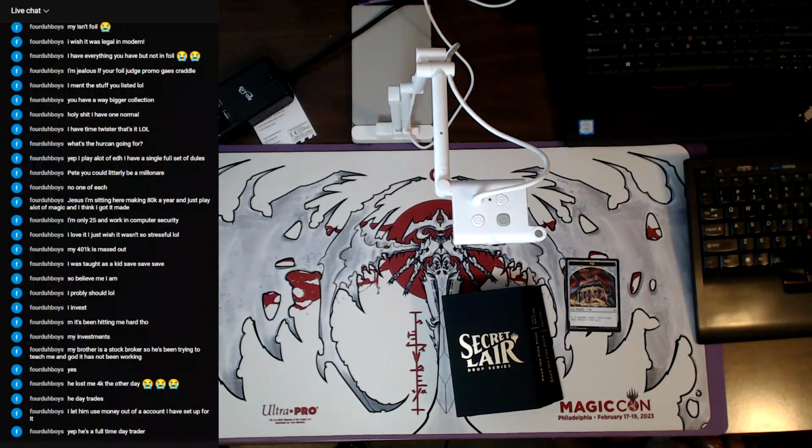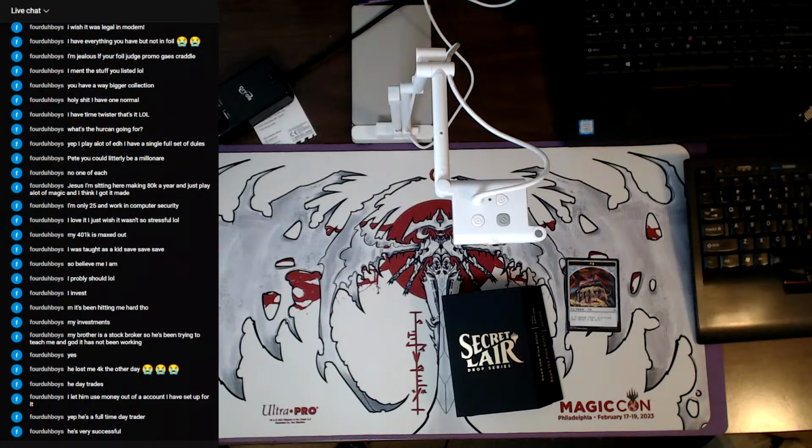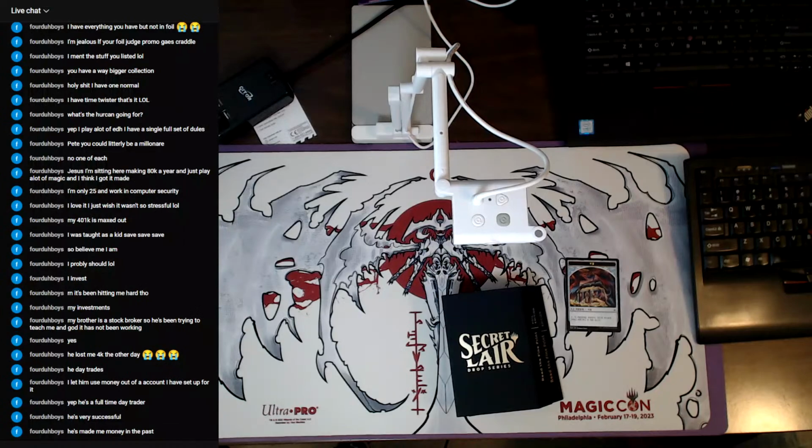Jeez, 4K. I'm doing okay, and that would make me upset. I understand that the market giveth and the market taketh away, but I'd still be pretty pissed about that. Did he just make a bad trade or something? He's made you money in the past? No, it all comes out in the wash.